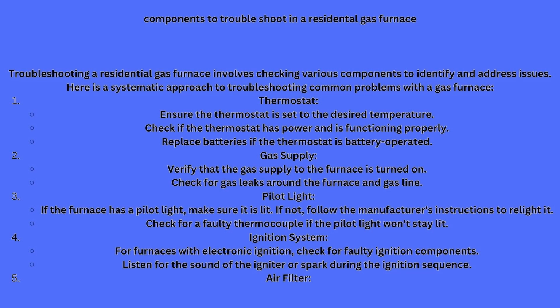You need to check that your thermostat has power and is functioning properly. Replace batteries if the thermostat is battery operated, and most of them are nowadays. People have battery operated thermostats, and I always tell them when I put in a new one that it is battery operated, that it requires a set of AA batteries. I'll tell them how many. And I suggest that they're replaced every year.